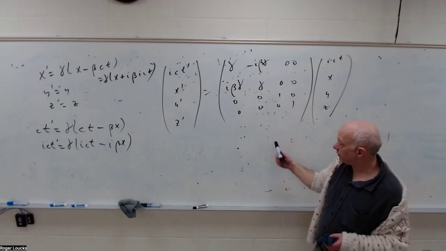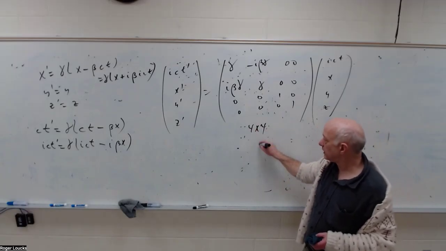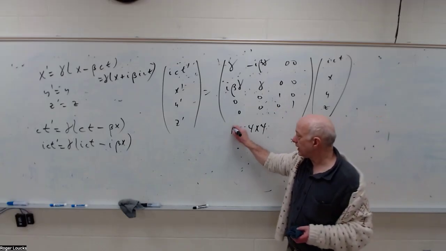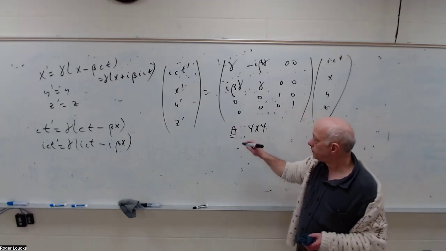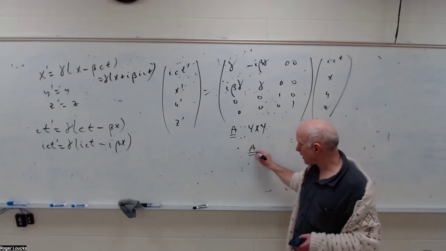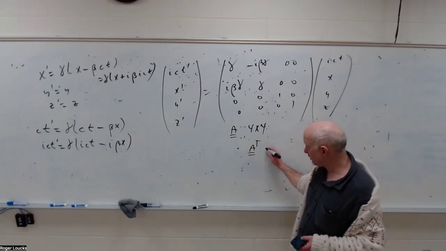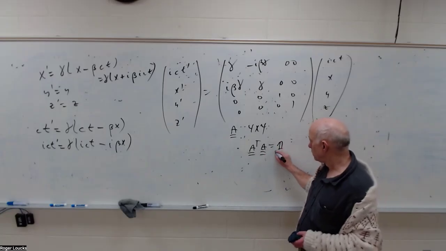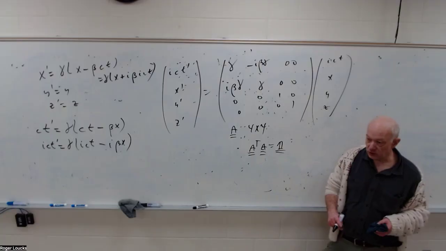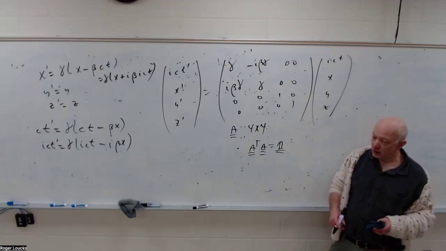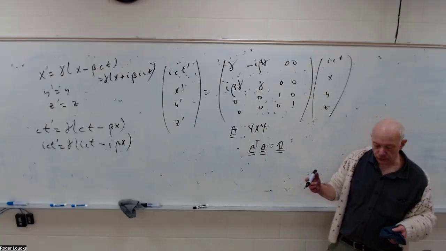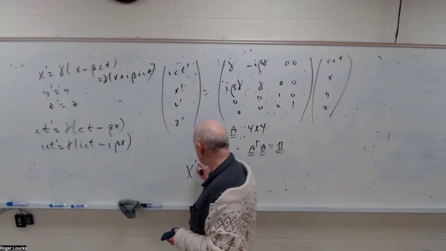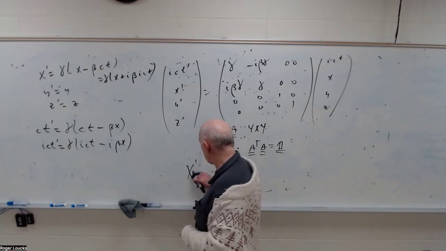Right? And so here's our 4x4 matrix here. And in homework, you showed that was orthogonal, meaning that if we call this here A, orthogonal means that the transpose is the inverse, so A transpose times A, or the other way around, it doesn't matter, that's equal to the 4x4 identity again. And then we put this all in terms of 0, 1, 2, 3. And we could show that basically I can write this using a lowercase.